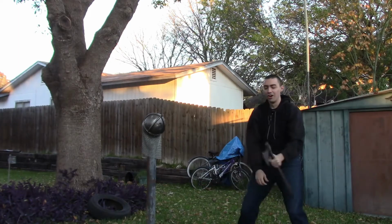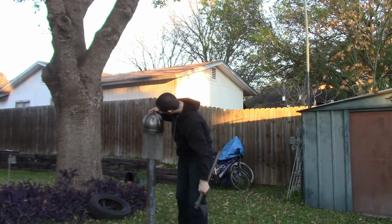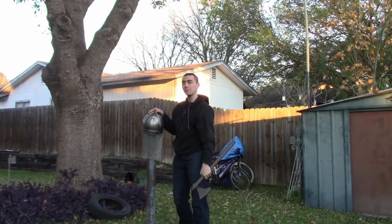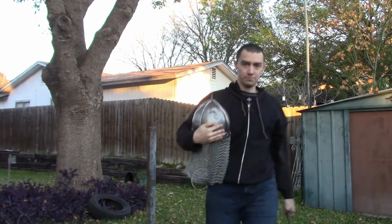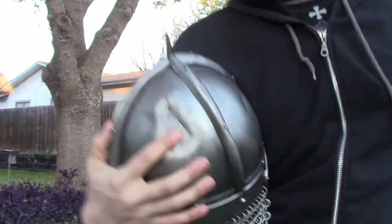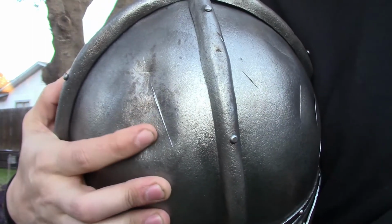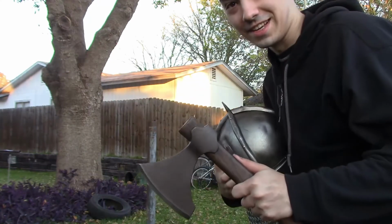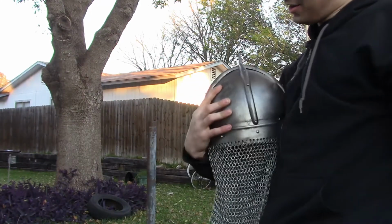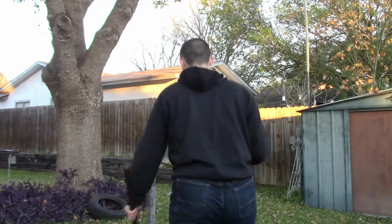Oh! Oh my, that cut into our metal. Look at that line, y'all. That is seriously messed up. And this is a one-handed Viking axe. Oh. So yeah, as I said, more powerful with two hands.